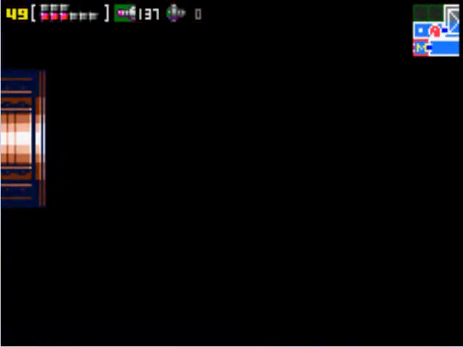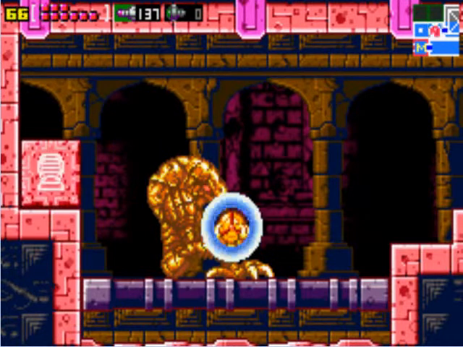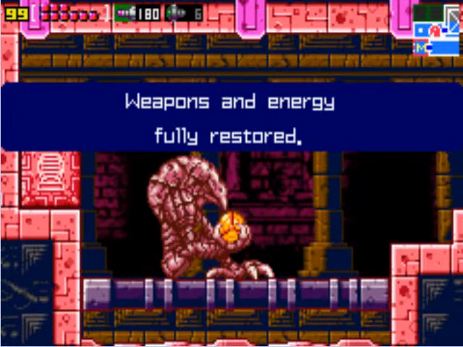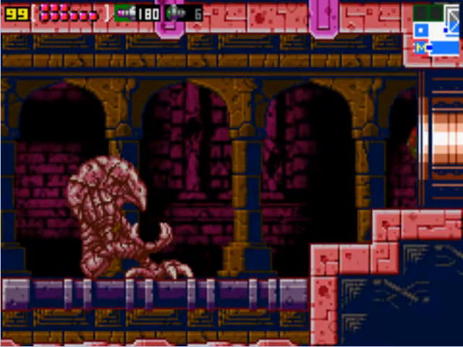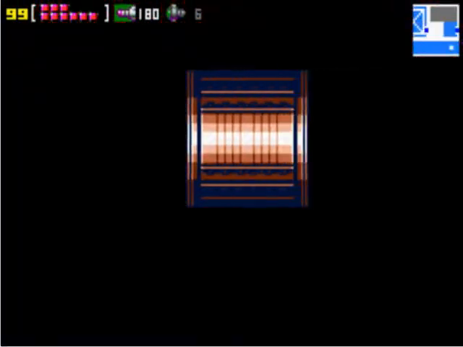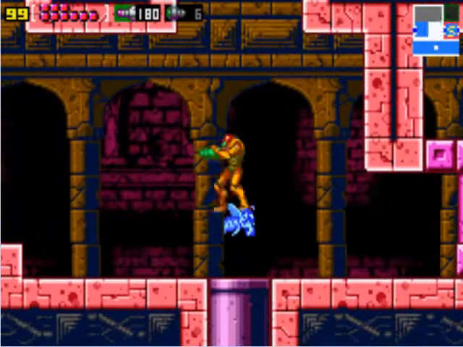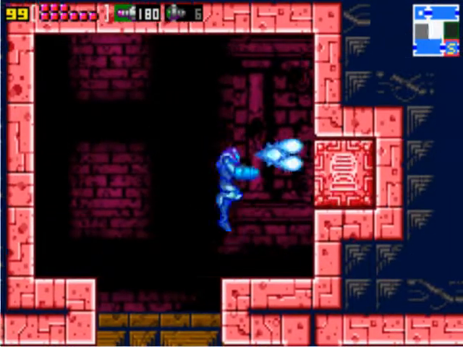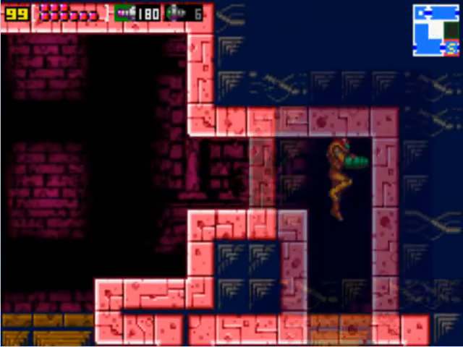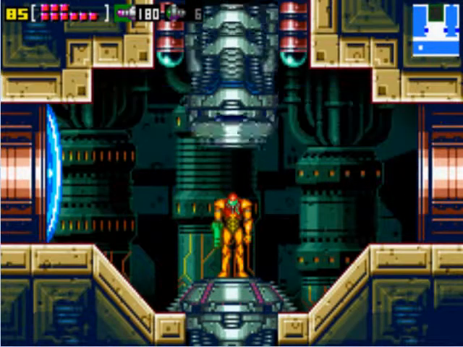So, I'm going to go back and heal real quick just to be safe. And we have 180 missiles and 6 super missiles. That's great. So now we can actually start getting out of here, but there's still one other missile tank that we need to get here. And I know exactly where it is. Oops. Let's go ahead and save.